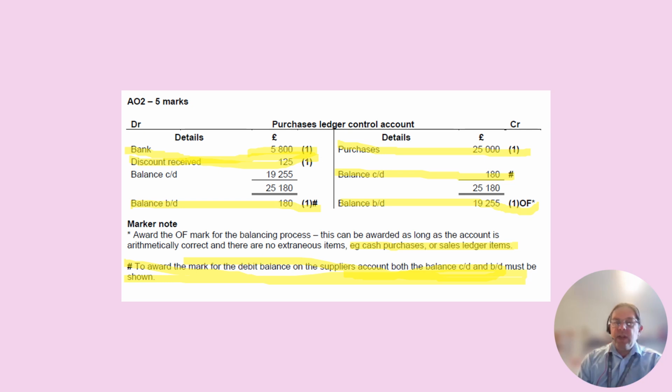It makes sense. You would have a record of the debit balance, which is an unusual thing to happen, but businesses can overpay. Just the same as in the sales ledger, you could have a credit balance where a customer has overpaid you, because it's got to go both ways. So anyway, make sure you know your control accounts. They're important and could well come up, and they help you in incomplete records as well.